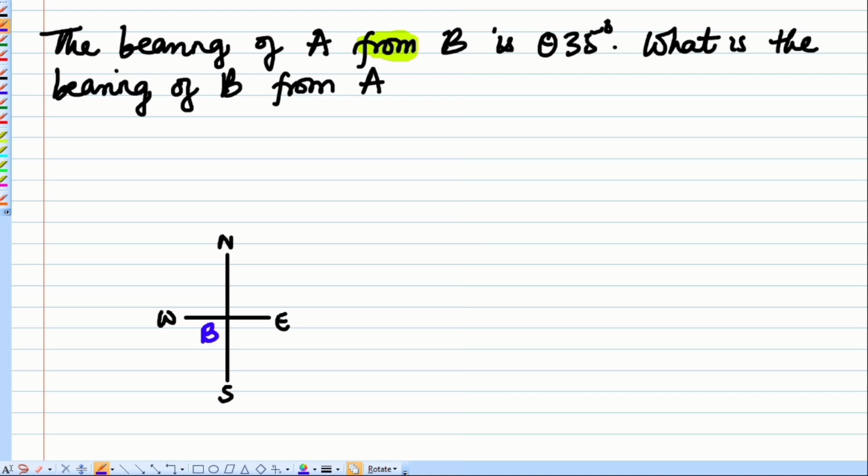It's 35 degrees. If you can remember, from the north to the east is 90 degrees. So 35 degrees should be in the northeast direction, about something like this. We've come to A. So this point is A. We just draw another cardinal there. Okay, so now we've drawn this cardinal for A.